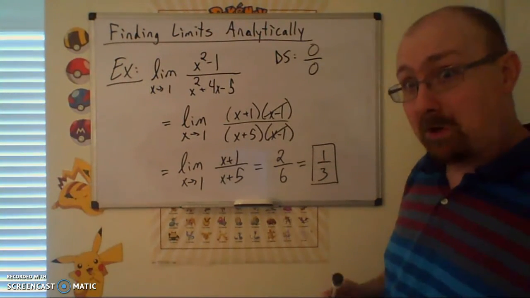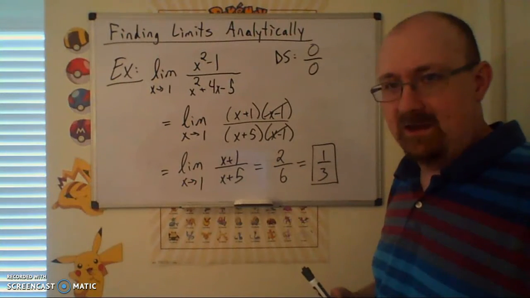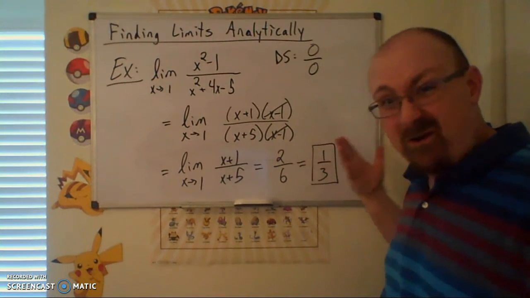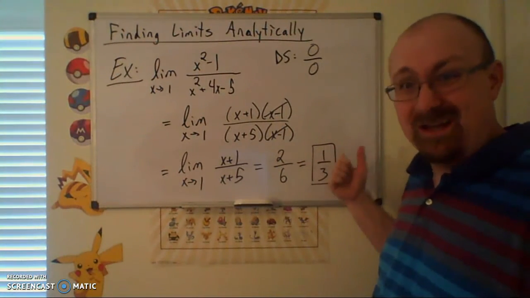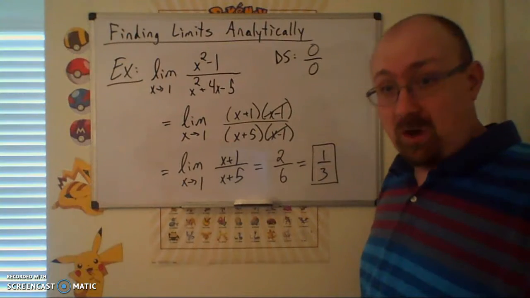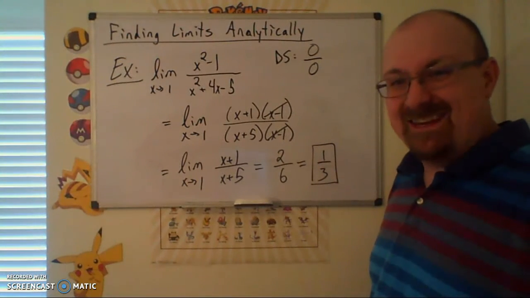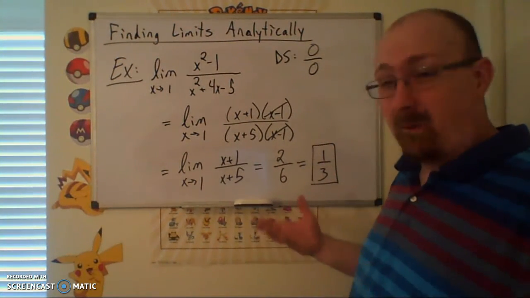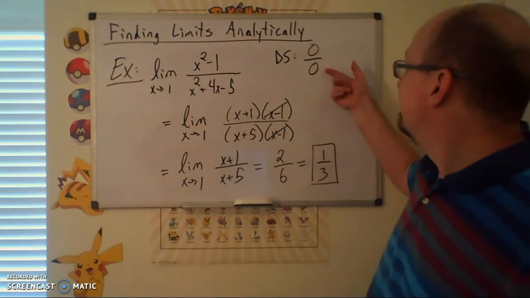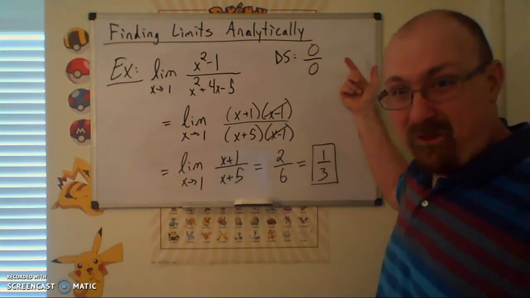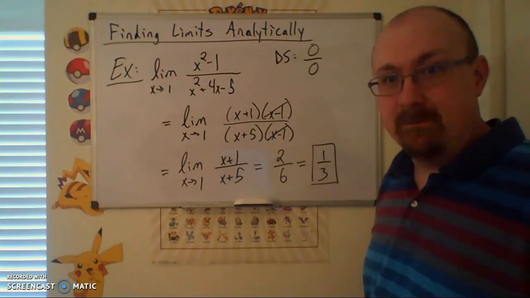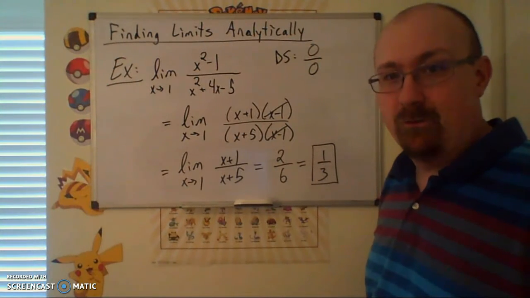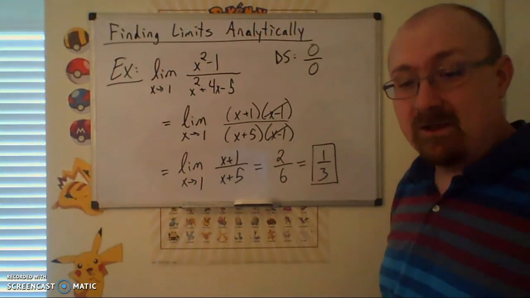As you will hopefully recall from when we talked about this with the tables of values, that's what our numbers were getting close to, as we kept shrinking in on 1. So that's the key idea here: if we can do some sort of algebra trick to rearrange the limit to get around this 0 over 0 thing, then there's probably something we can take a crack at to handle this. All right, let's take a look at another example.